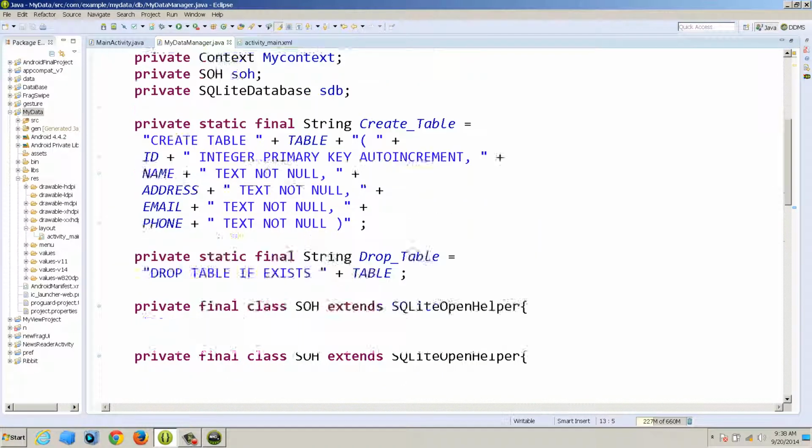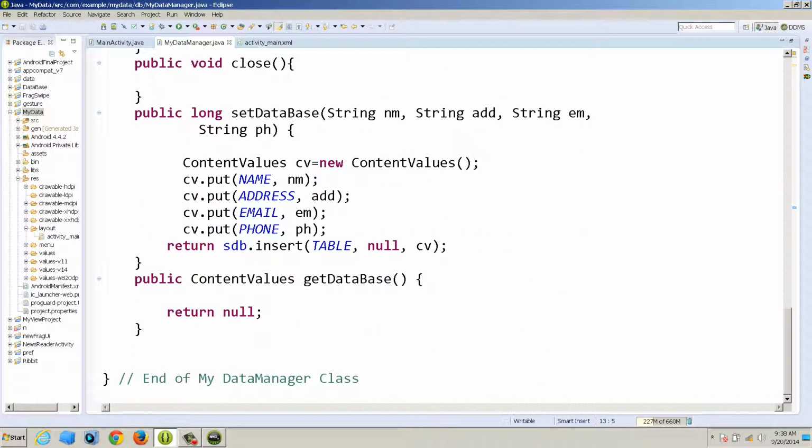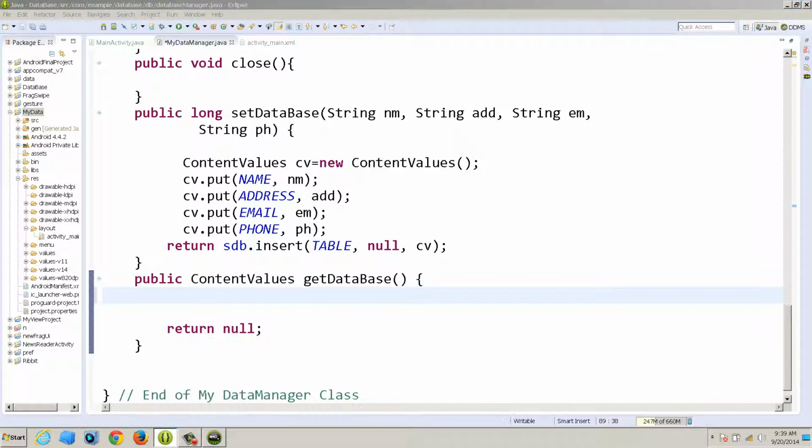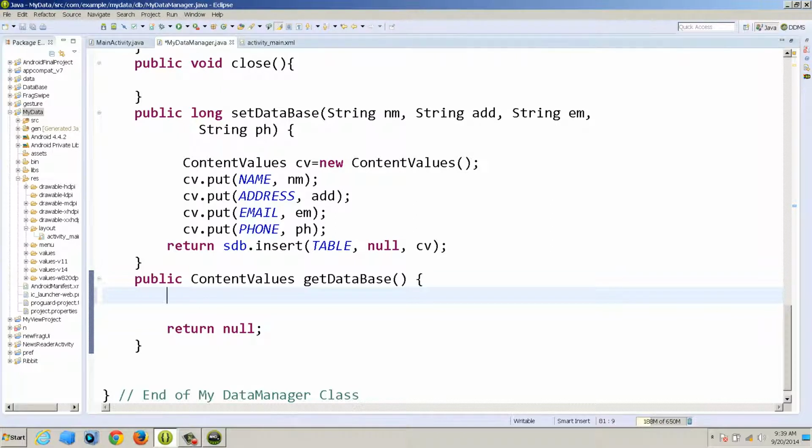Which says that you have to return the content values here, right? So on this part, we have to do something so that we can return our content value. So already we have CV on the top, or we could create a local value CV. That is our choice. So we should basically create a local value CV, right? We should create a local one, of type content values. That will be CV.